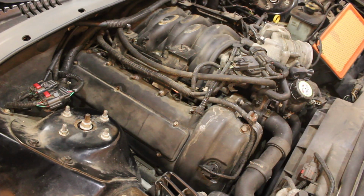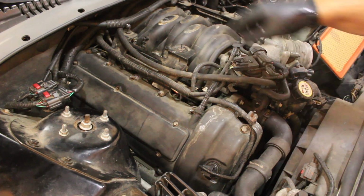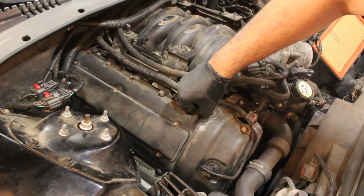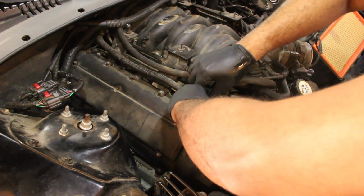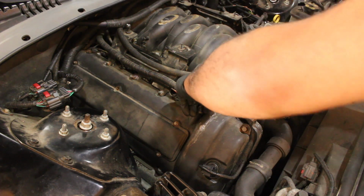Alright, yeah, so I'm only going to show on this side. I'll reference the other side later. You got some hoses that got to be undone. It's hot. You squeeze, there's two push tabs on it, and you squeeze them. The problem is I can't get on the one side. This one, it's a tight fit. If you squeeze them, it's supposed to come off.